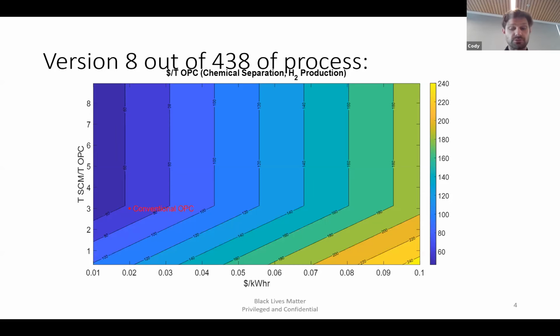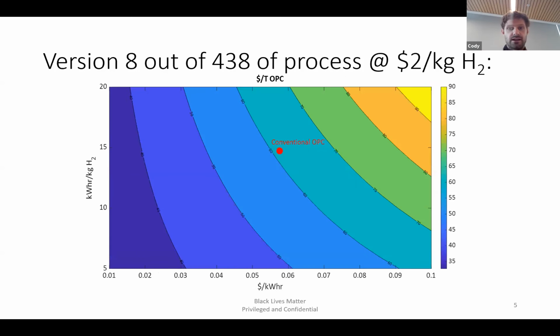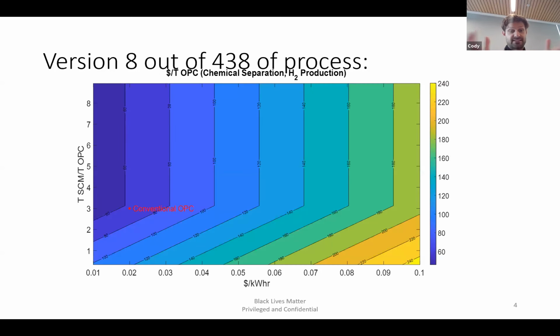Basically, we were being way too liberal with our estimation, which was great. That's the ideal outcome. The techno-economics says, don't waste your time on this version of the process. Go rethink the process. And it's always possible to rethink the process. No matter how much you think it's not possible, it's always possible to rethink the process.